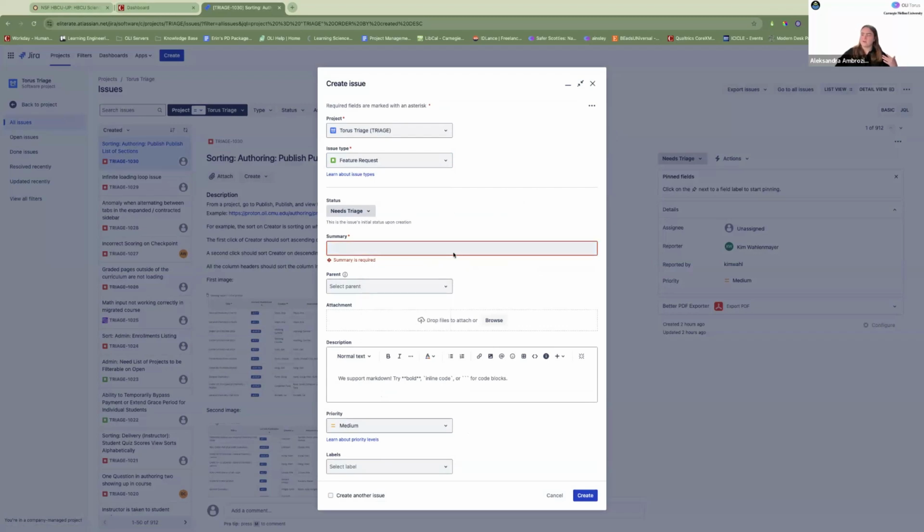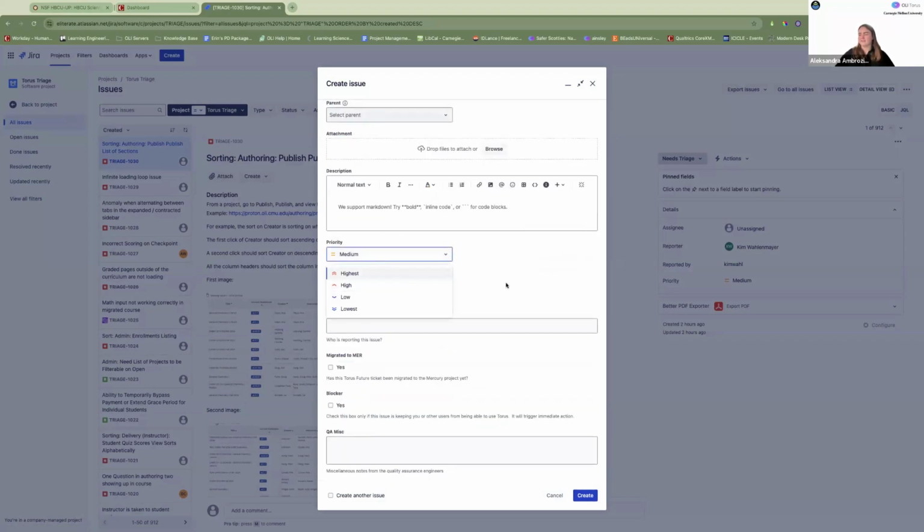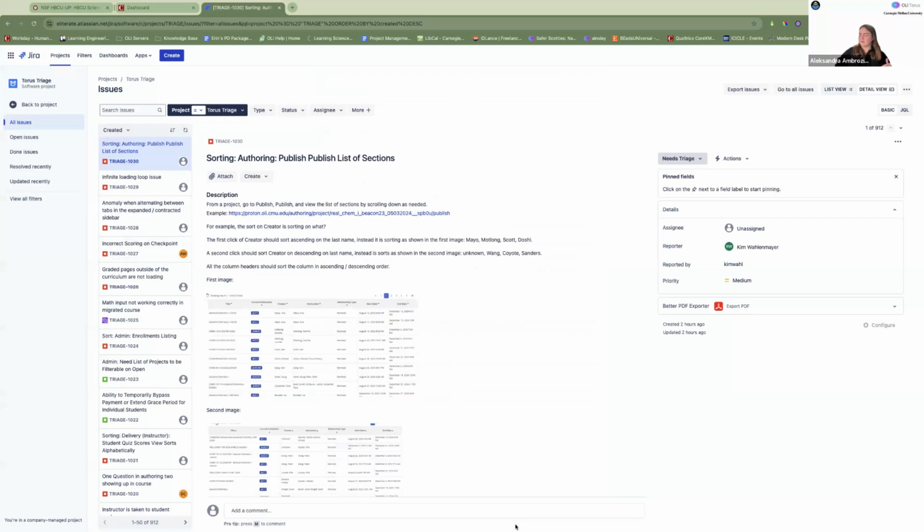So if 5 of you, again, want a problematic question queue or problematic question dashboard, you can put it in and describe it. Don't worry about any of these other fields. We get that taken care of, right? Just put your name, maybe where you're from, hit create, and we will get all of that in, and our product team can see just how many folks are asking for a feature. So who knows, it might even come up in one of the next planning cycles, if enough people ask for it and they deem it as high priority. So there's that. Any other questions in terms of either building a course, Taurus, legacy, anything of the sort, working with OLI, Learn Lab?